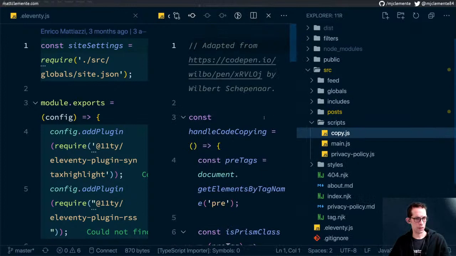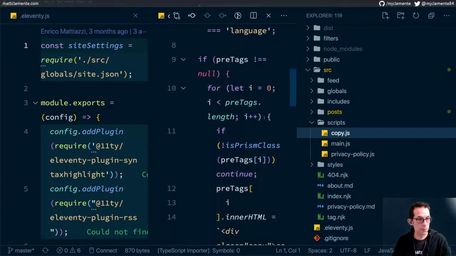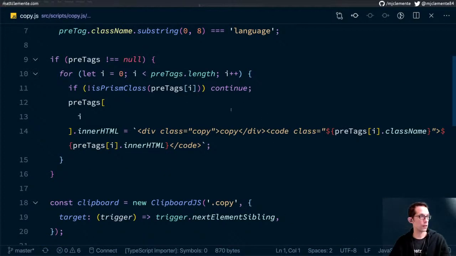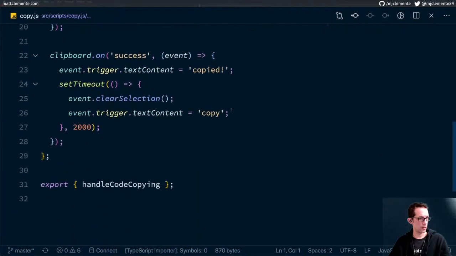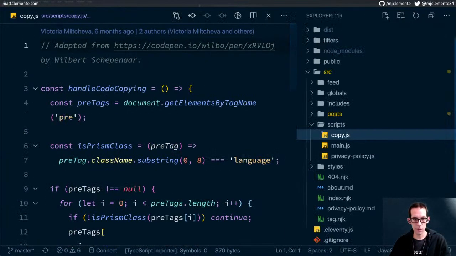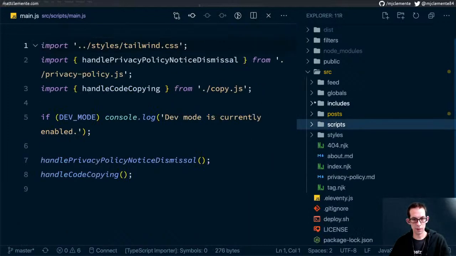Don't think those are anything. Let's make sure we can actually see what we're doing here. So we'll close that and make this one. This is our copy folder. And oh, that adds the clipboard copying. Okay, understood. Got our privacy policy and our main. That's just the site's scripts.